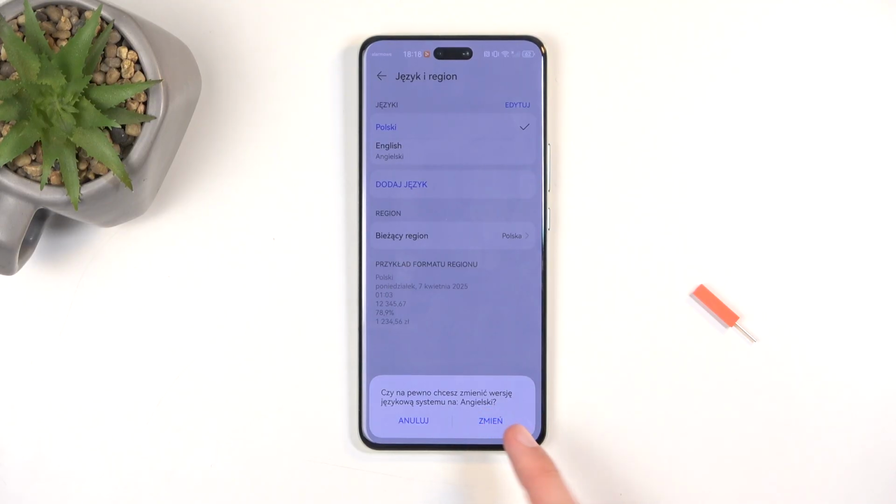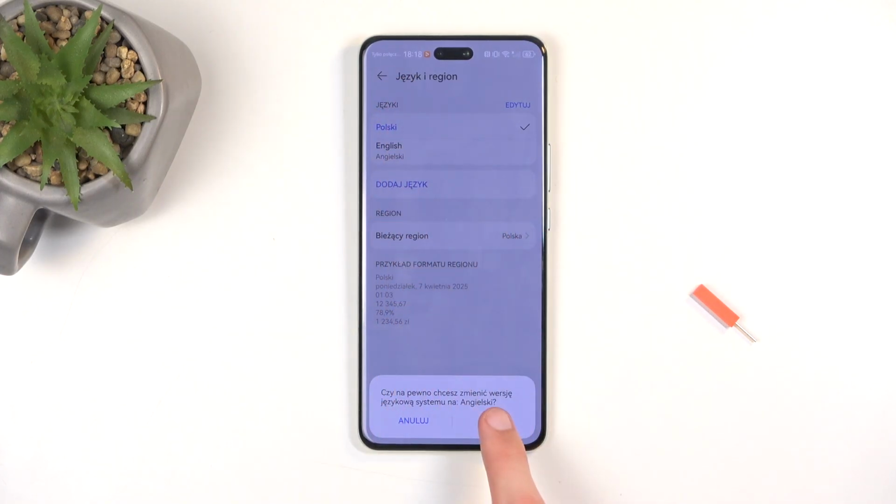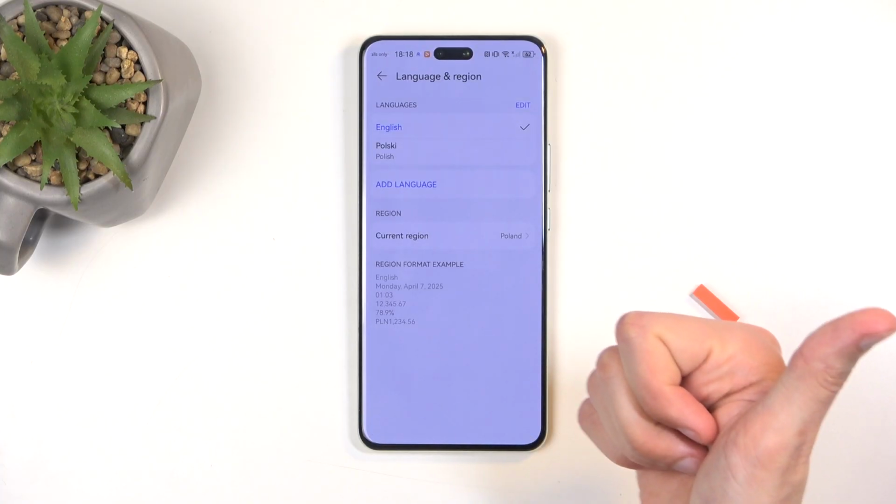Now, if it changed the language for you to a language that is written from the opposite side, so as an example, Polish and most languages are from left to right, but maybe you have one that is from right to left, then these options will actually be flipped. So to change it, you would be selecting it on the opposite side, opposite of where the wording is located right now. And there we go, we have our language back.